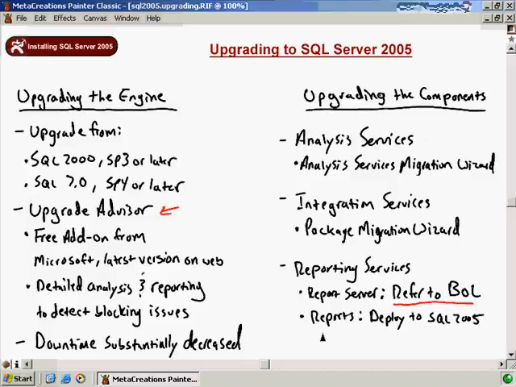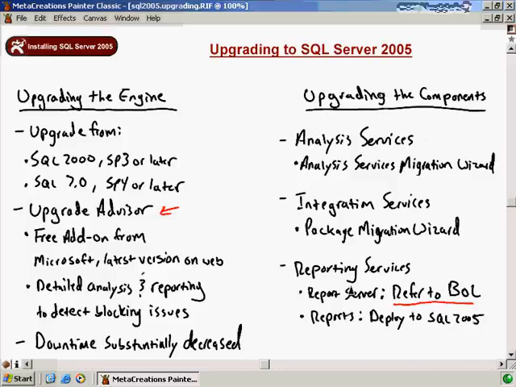Not very difficult though. Reports, on the other hand, very, very simple. If you have a new installation of Reporting Services and you want to deploy your 2000 reports to 2005, very simple. Just simply deploy those reports to a 2005 server. Business Intelligence Development Studio will notify you that these are not in the correct format. And the reason is because RDL, the Report Definition Language, has been upgraded a little bit, so it can do some new things. And that's all it's going to tell you, that it needs to be upgraded to the new RDL format. And there's no going back once you do it. You cannot put them back into 2000. So make backups of your reports before you do that. And then just simply convert them and deploy them to the new reporting server. And boom, you're on your way.